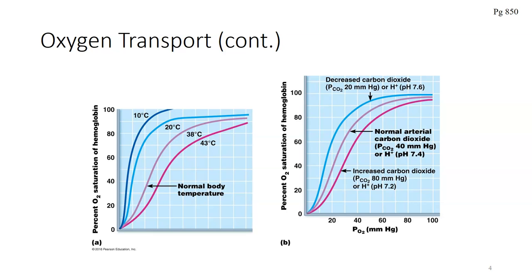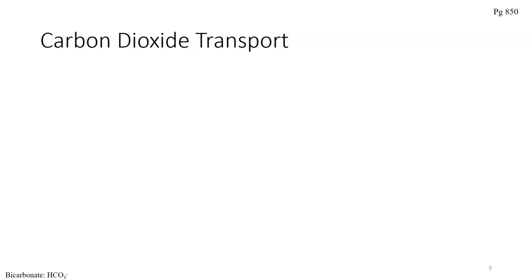Declining blood pH, that is acidosis, and increasing partial pressure of carbon dioxide cause the hemoglobin-oxygen bond to weaken. This is referred to as the Bohr effect. Oxygen unloading occurs where it is needed the most. Heat production in active tissues directly and indirectly decreases the hemoglobin affinity for oxygen and allows increased oxygen unloading to active tissues.